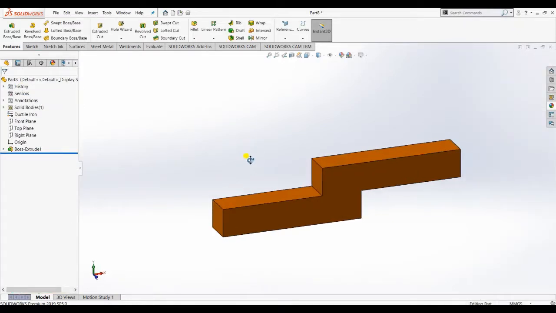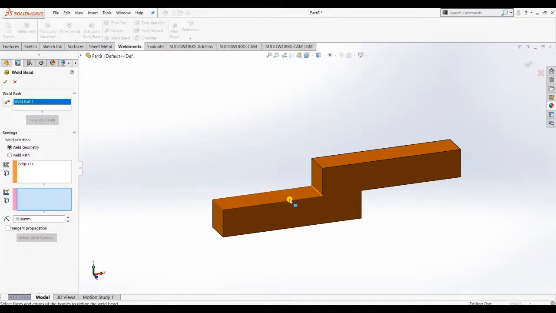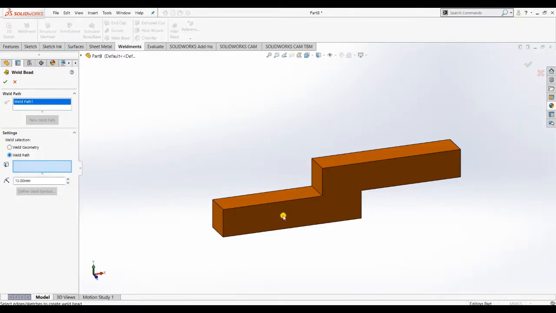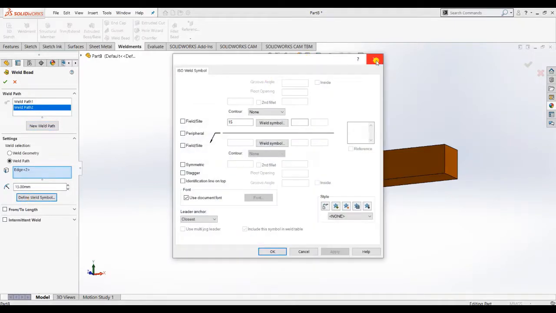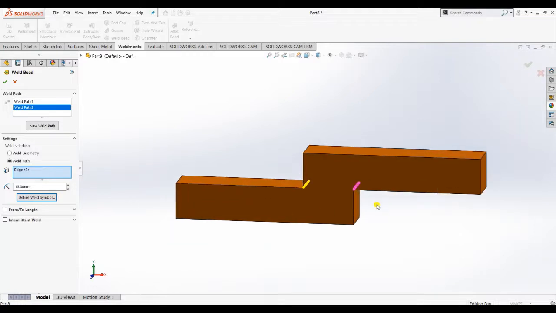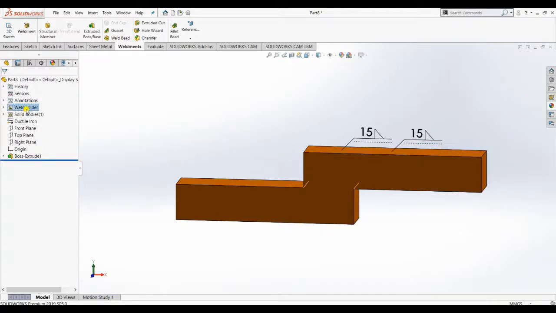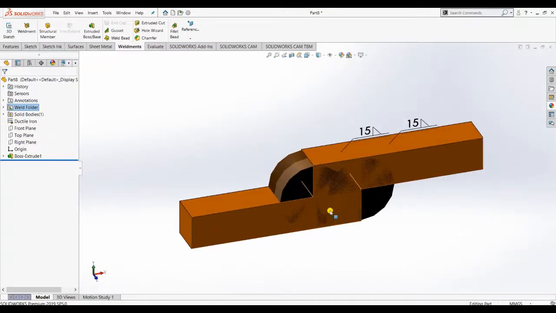You should apply whichever color you like. Now for the weld bead, I have selected the path here. Okay, new weld path for making another. Select this edge. I have to define here, close this one symbol, and we have selected both edges where we want the weld. Click it, and to see that weld bead we go to the weld folder, cosmetic view. See, it looks perfect. So we have made it.